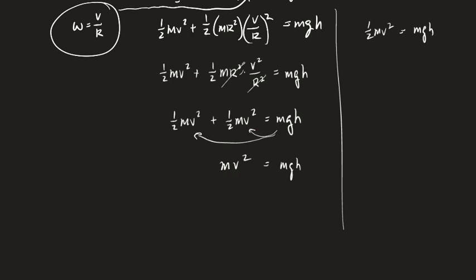How much it gets divided depends on the shape of the object. Objects that are harder to turn will divide it up more and give more of that energy to the rotational side. Objects that are easier to turn give less of that energy to the rotational side. But some of that energy gets siphoned off. Now, oftentimes, when things slide, they have to contend with friction, so there might be some work done by friction that gets lost for an object that slides. But I'm trying to make sure you understand that rolling isn't going to be as fast as sliding without friction because energy is getting divided up in a way that wasn't being divided before.